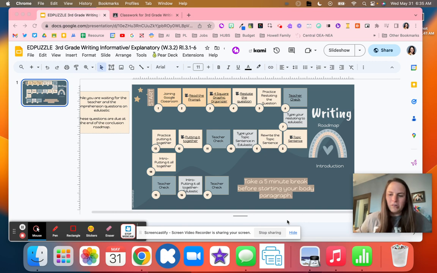Okay, so that was our goal. Now I needed to get my students to get there. So using that backwards design, I took backwards steps. Okay, well, what do they need to do in order to be successful to write that multi-paragraph? And for us at third grade, because they're just learning how to write, the students really needed to break down the prompt. And so each of these different steps on this roadmap have different instructions for the students, and some of them even have practice for the students to complete.